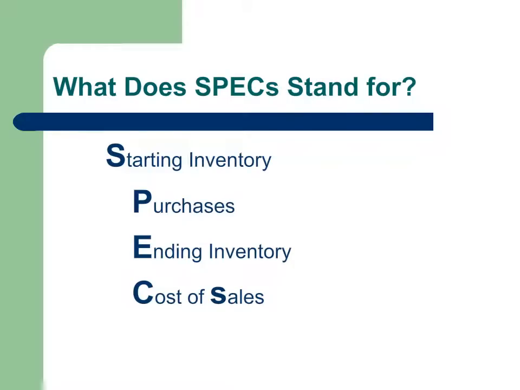Let's begin with starting inventory, which is equal to last month's ending inventory. We calculate cost of sales by totaling all inventory purchases during the period and then subtracting from that sum the ending inventory. This is the simplest method to calculate, and it can also compensate for loss, spoilage, and even theft.